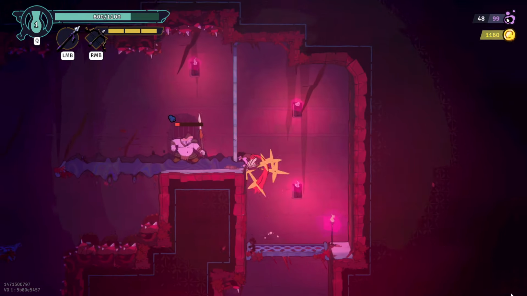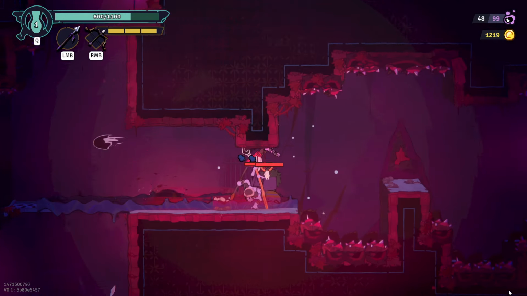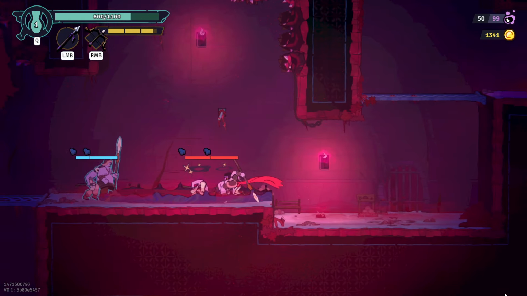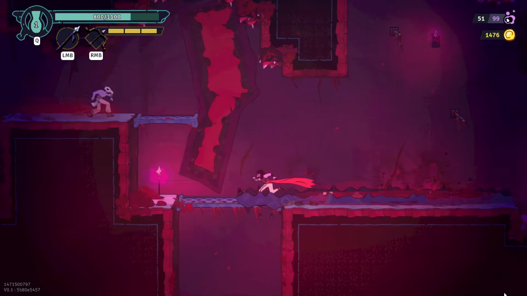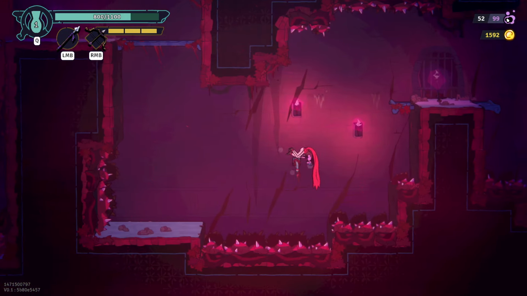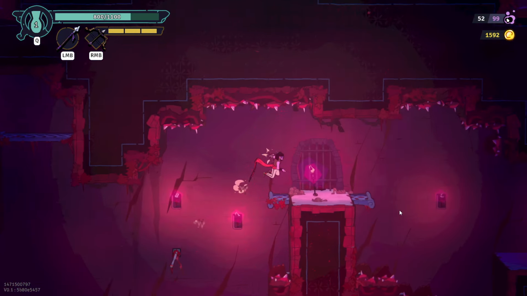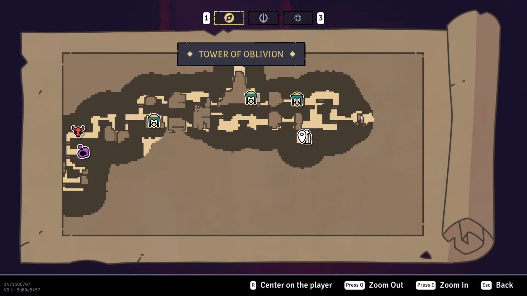Oh yeah, those guys are dangerous. Okay. There we go. You gotta be careful when you are above those spikes and you vault. Huh. Where am I? Oh, yeah, I've been here before. Haven't I? I think we have. The controls are so smooth though. It's actually amazing. I don't know, let's just go here.